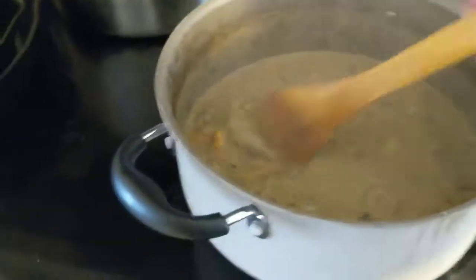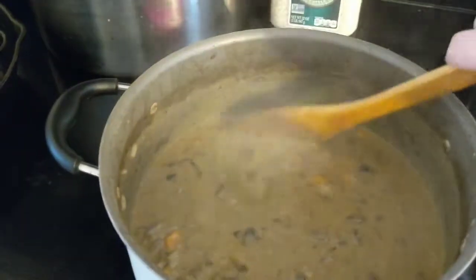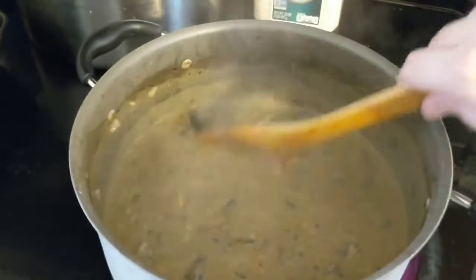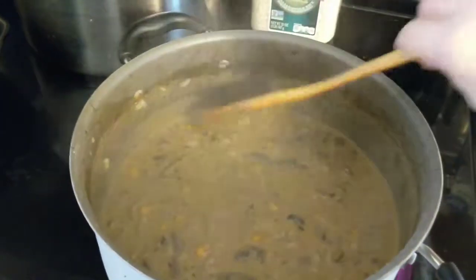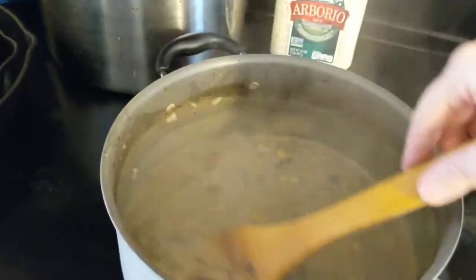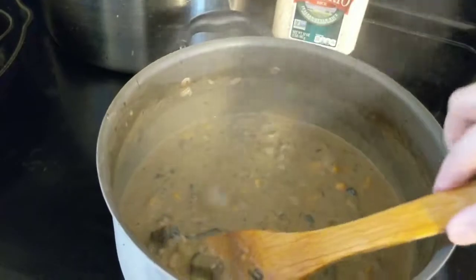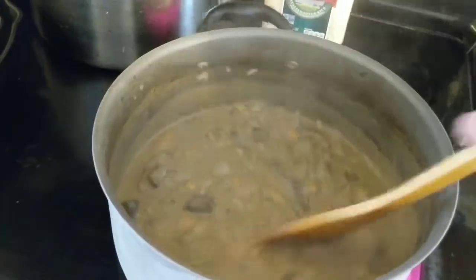One other thing I wanted to note is that because I cut up the sweet potatoes so small, what ends up happening is as you mix and they cook, they end up disintegrating, which is what we want because it's going to make the kind of hind note of the sauce creamy and feel really thick, which is hard to get without like dairy cream. So you saw how they started out. They're going to end up being really tiny, if not completely disappearing.